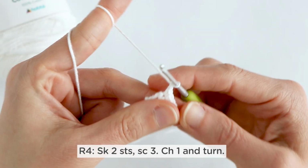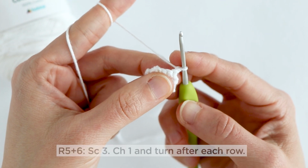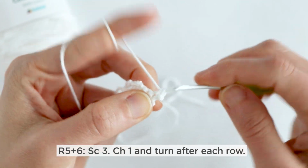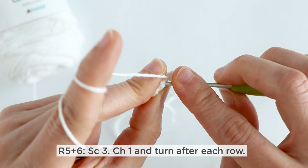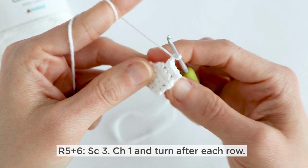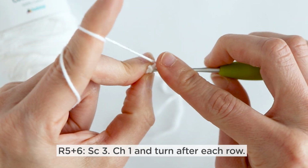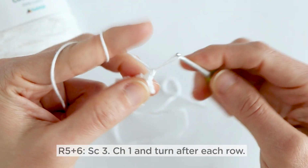Now we're going to chain 1 and we're going to turn our piece. Now for rounds 5 and 6, we're going to single crochet 3, chain 1 and turn after each row. So you'll just single crochet 1 into each of those 3 stitches. So that's 1, 2, and 3. Then we're going to chain 1, turn, single crochet 3 across. So 1, 2, and 3. Then we're going to chain 1 and turn.